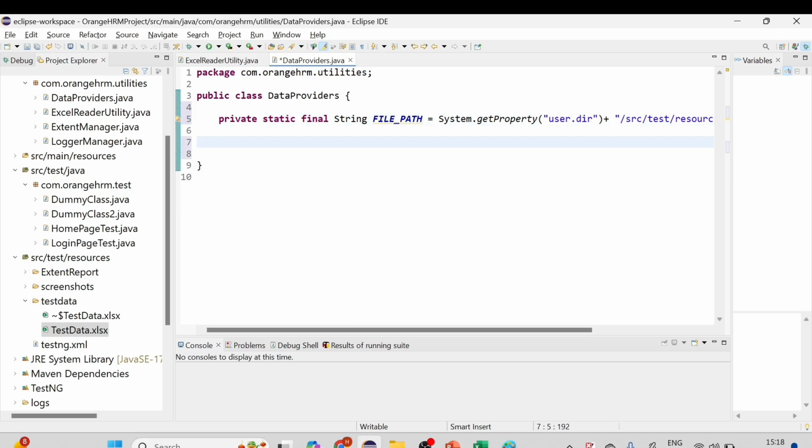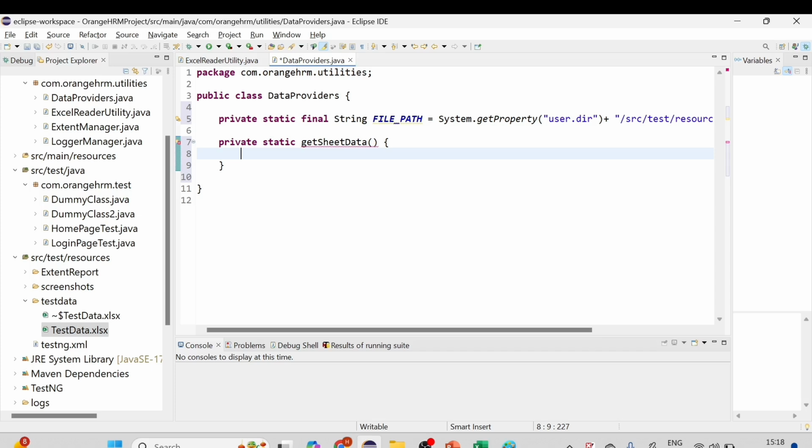Now we'll create one method, right? Private static get sheet data, and to work with data providers we need to return the data as an object of 2D array. That will accept any data type.